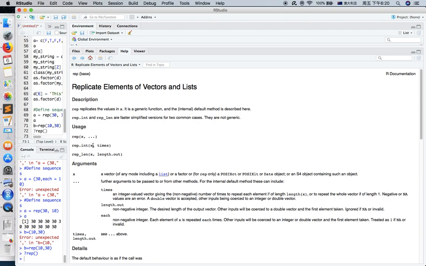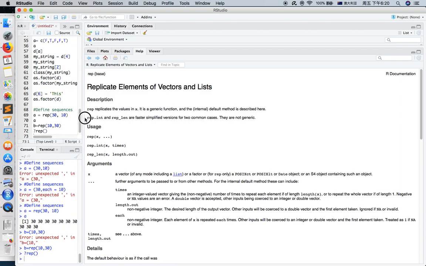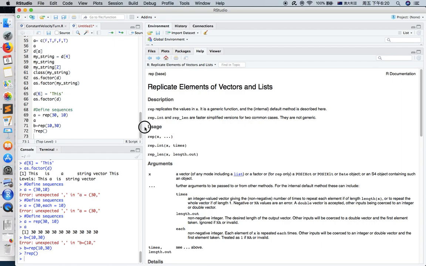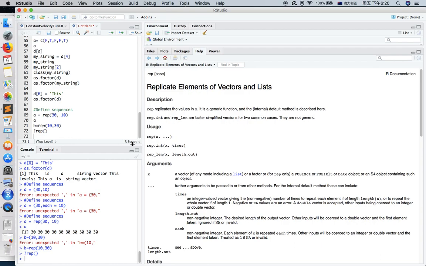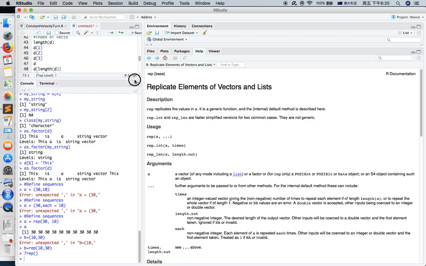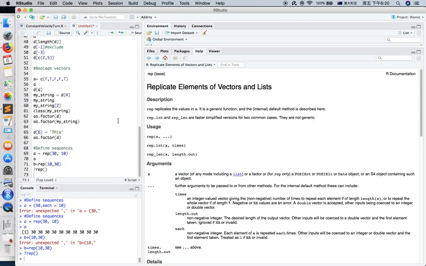So you get x, times. The user function has some default values, and you put the input of the function correspondingly in the same position. But this is not always true, because you could always specify the name of the argument.